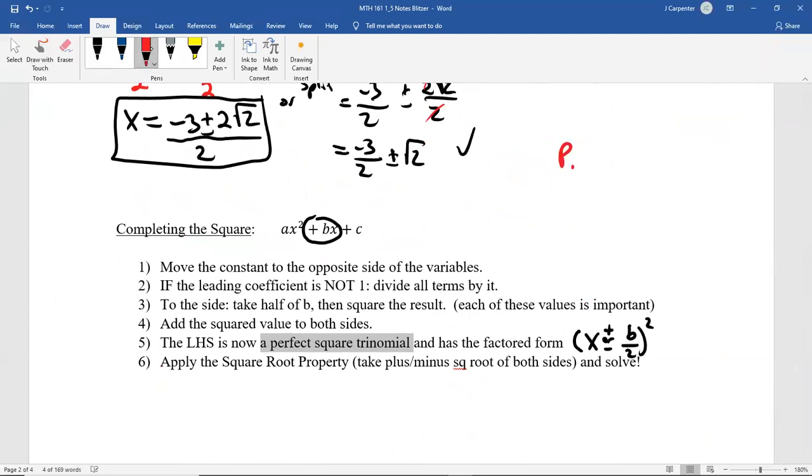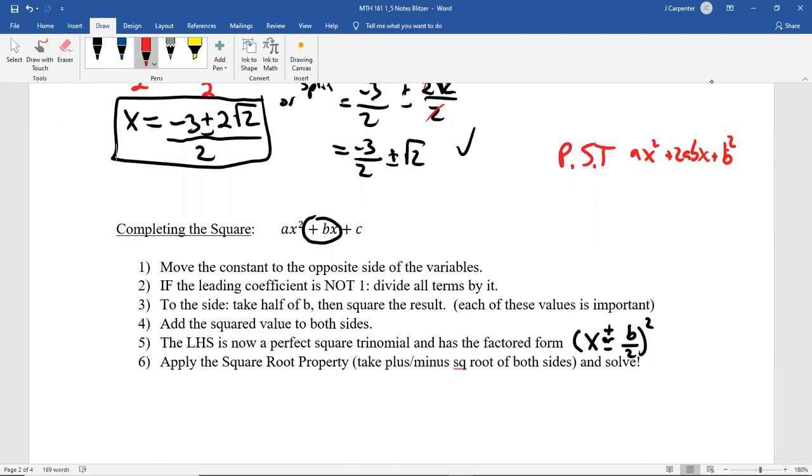A perfect square trinomial, PST, was the thing like when you have x squared plus 2x. That's not what I want to do. I'm sorry, I was not intending to write this. I was intending to pull it up. a squared x squared plus 2abx plus c. I mean plus b squared, not c.